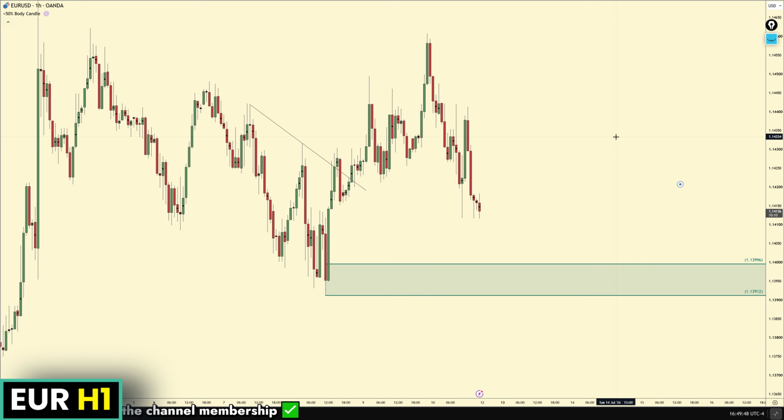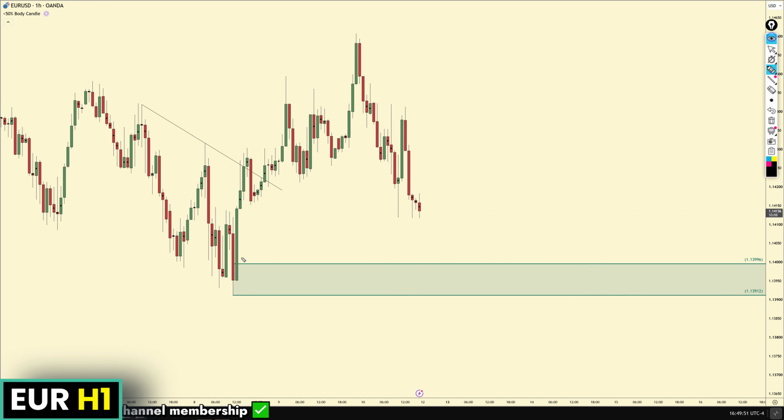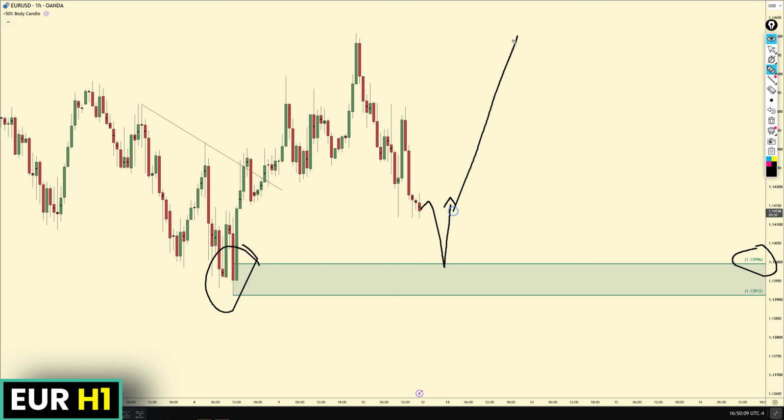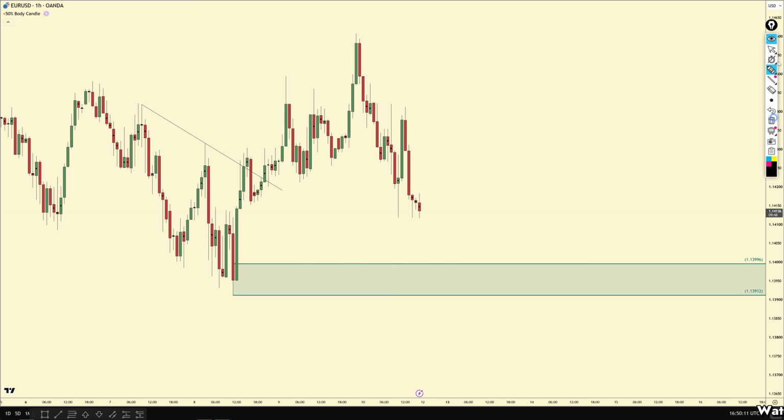It's definitely not my favorite kind of zone. It's somewhat decent, and the move away is pretty good. Basing, not my favorite. But if you are bullish on the euro, that is our demand zone for a pullback entry long at 1.13. I would be somewhat aggressive with trade management though, because it's not my favorite zone. I don't know how big of a move we are going to get, so if you want to trade the zone, don't get greedy. We don't have to look for a massive trade. I'd be aggressive with trade management.